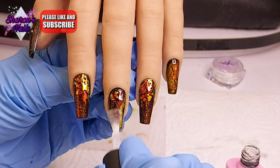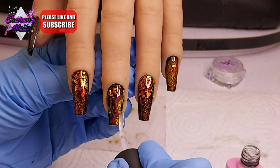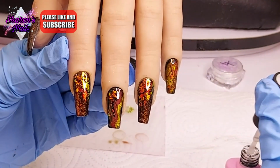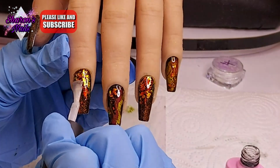So tell me in the comments what you think. Do you like this design? Would you wear it? I'll just put some photos on as well so that you can see close up and see what they really look like. And you can see the shift in those flakies as well.